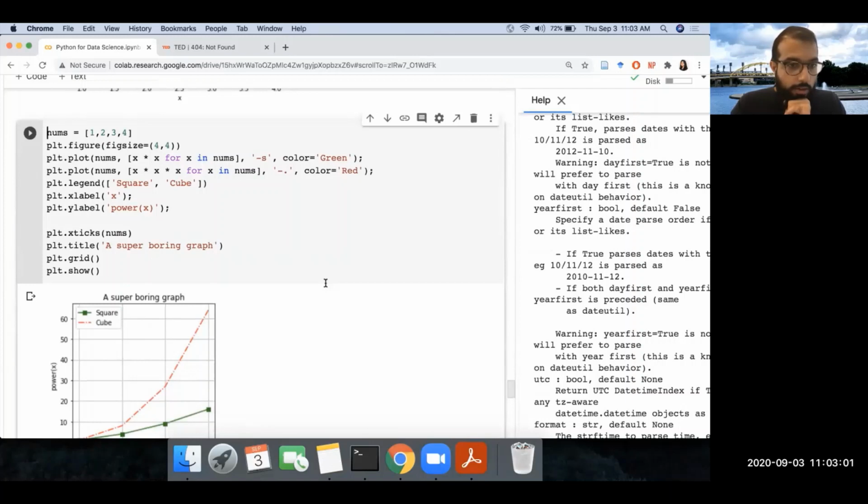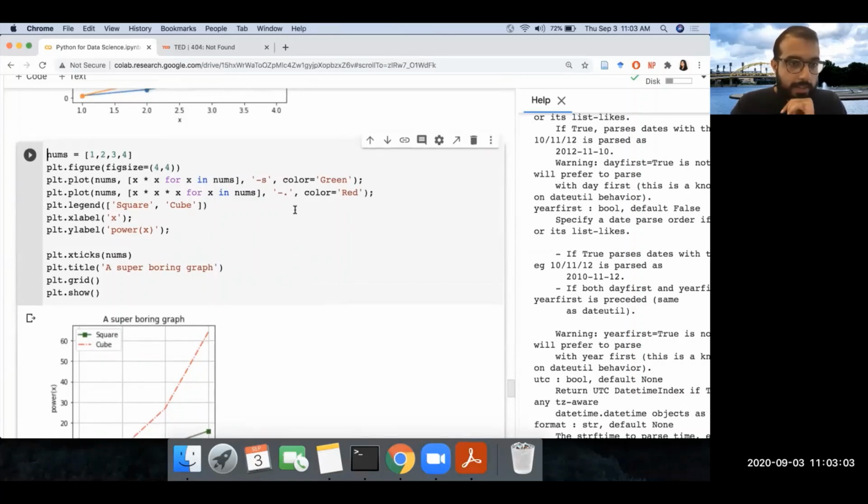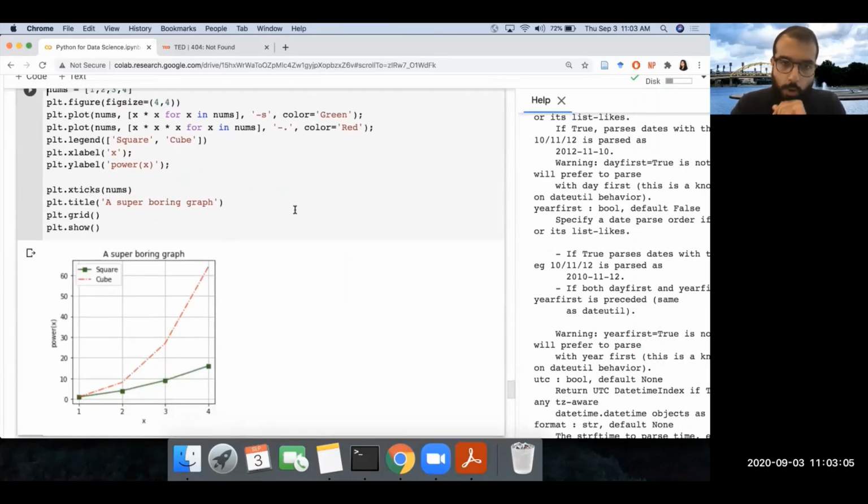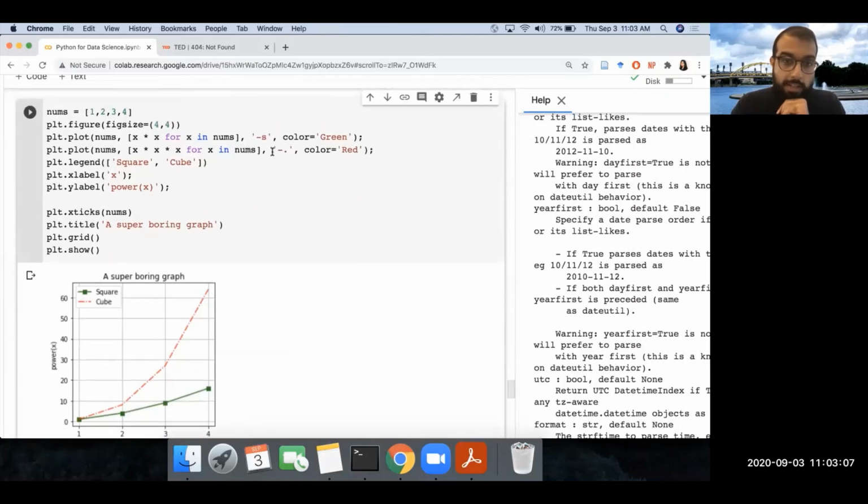Moving along, these are basically more involved plots formatted in different ways. As I was saying, we were using -O before for formatting. Now we're using squares, as you can see in the green line here. So that's a simple change from O to S. And if you use -dot, you'll get a different formatting as well. And you can, of course, change colors as well.